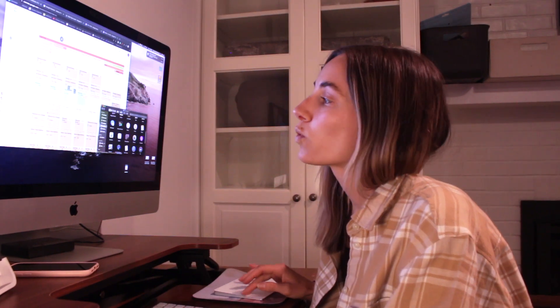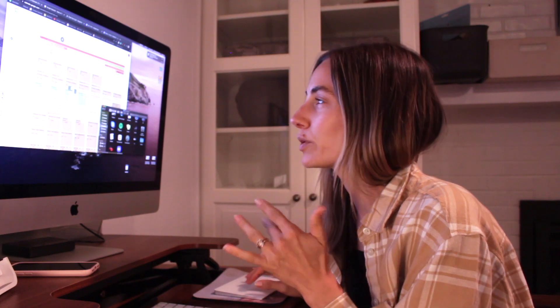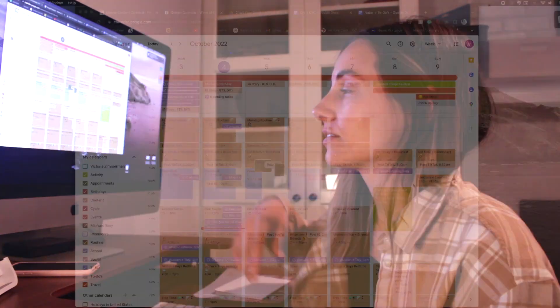I have always used Google Calendar — this is where I would put appointments. There was a time where I tried time blocking in Google Calendar but never really utilized it, so I've tried this in the past and it just did not work. I really liked writing stuff out and I still do, but it just does not work for me right now in my life.